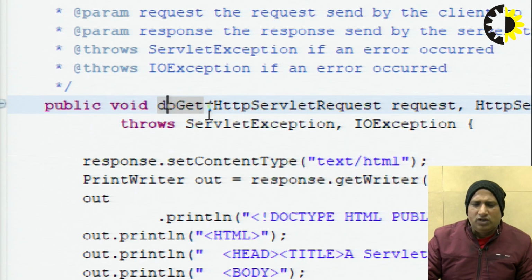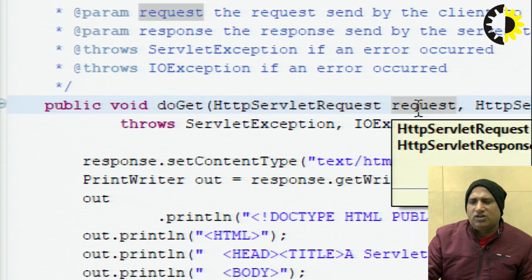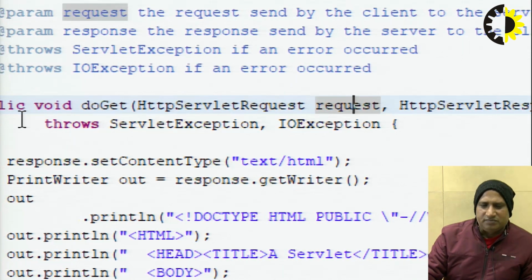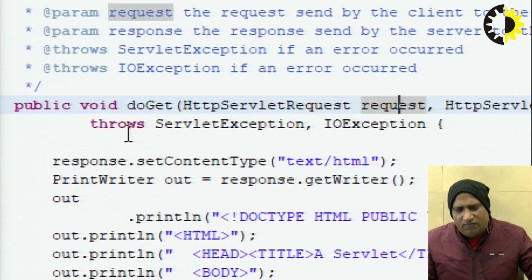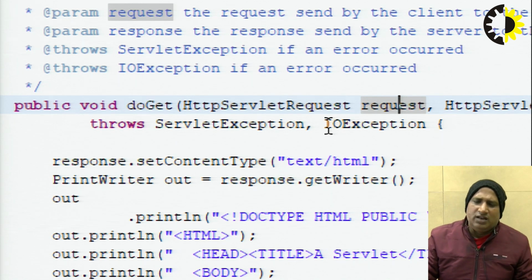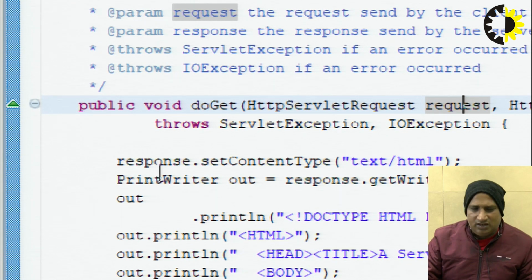This doGet method has two parameters: the HTTP servlet request object and the HTTP servlet response object. If the servlet is not found, then a servlet exception will occur, and if there is some input output problem, then an IO exception will occur, that has been thrown over here.